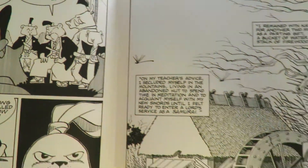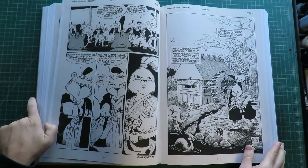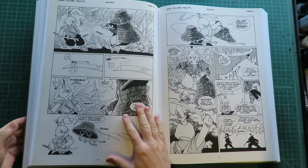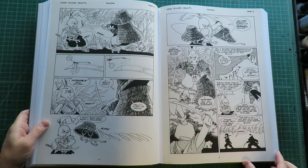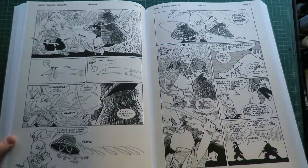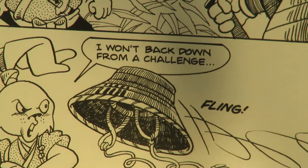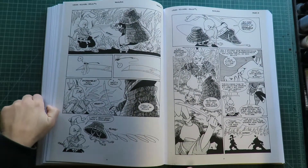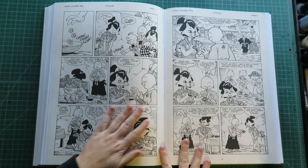Look at this giant book — let's wait for everything to calm down here. More lots of texture on this grass hat and armor. I like that hat — just the way he got the inside of it so nice, and the outside. I'm having a tough time lifting this book, it's so giant. Let's skip ahead a little more — to Kitsune, Usagi Yojimbo 32. You can see now Usagi's looking a little more like himself.